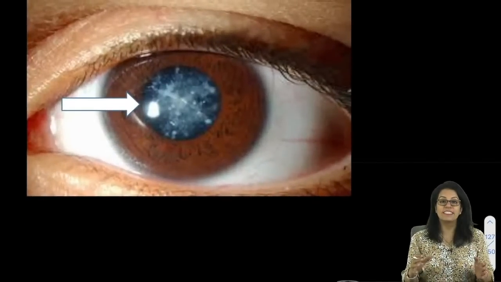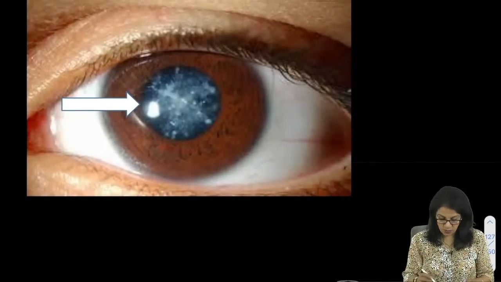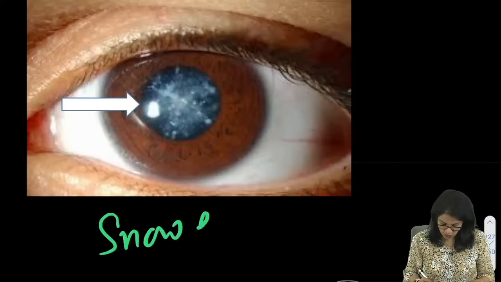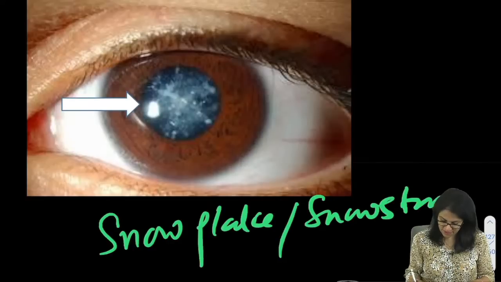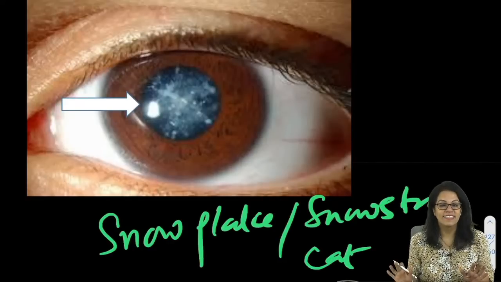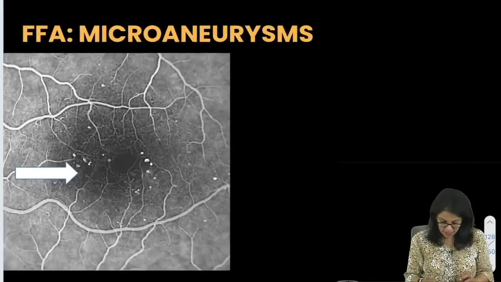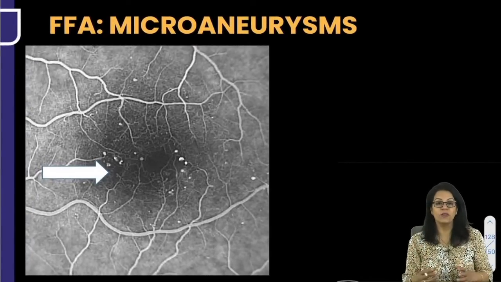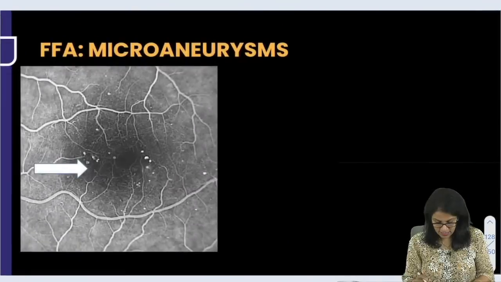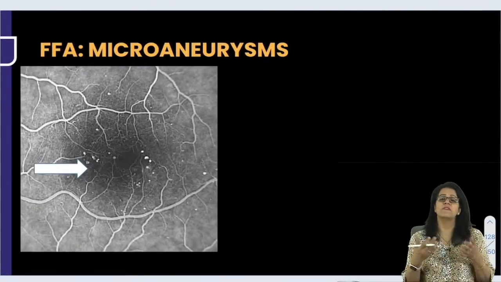So we come to what are you looking at? We will see lenticular changes. This is an exam question. In diabetes, what you get is snowflake or snowstorm cataract. So this is snowflake or snowstorm cataract. Okay? Then next we see multiple microaneurysms. This is how you see them, as hyperfluorescent dots on fluorescein angiography. So here I can only say it could be even very mild or mild.